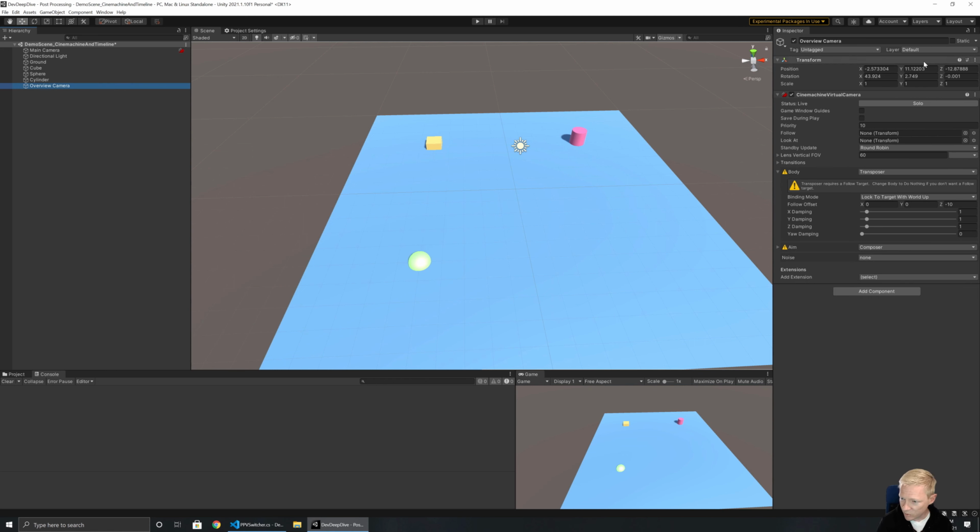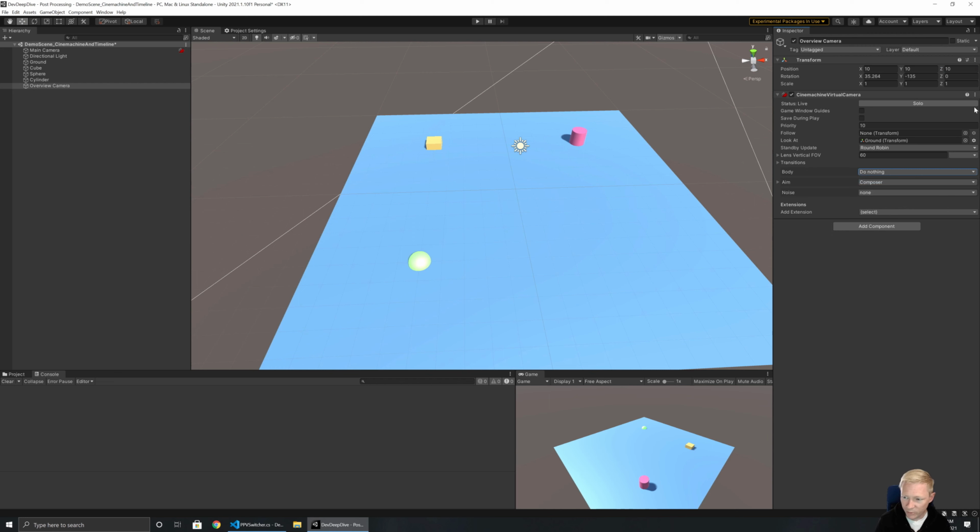We've done similar to this before. I'm going to position this at 0, 10, 10. Rotation's not going to matter, because I'm going to have this looking at the ground, like that, and turn off the body transposer. So we've got our overview camera, so that's cool.